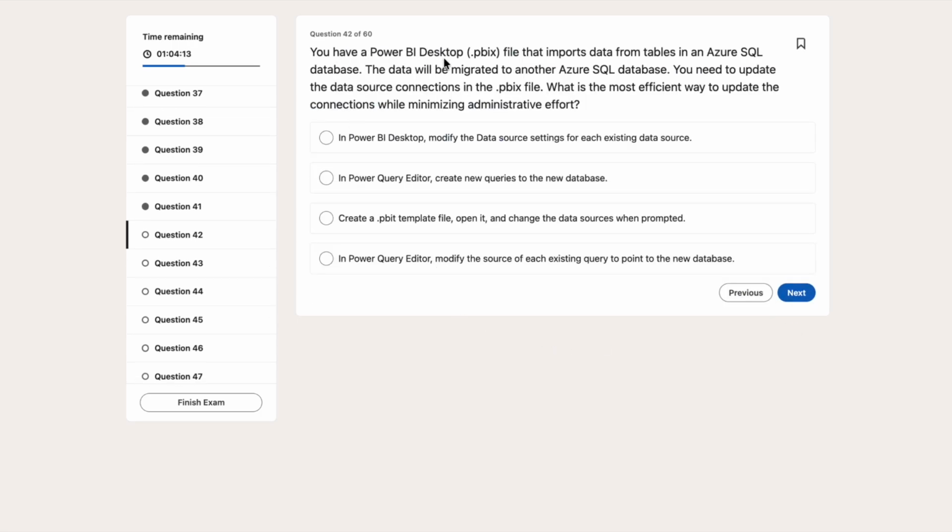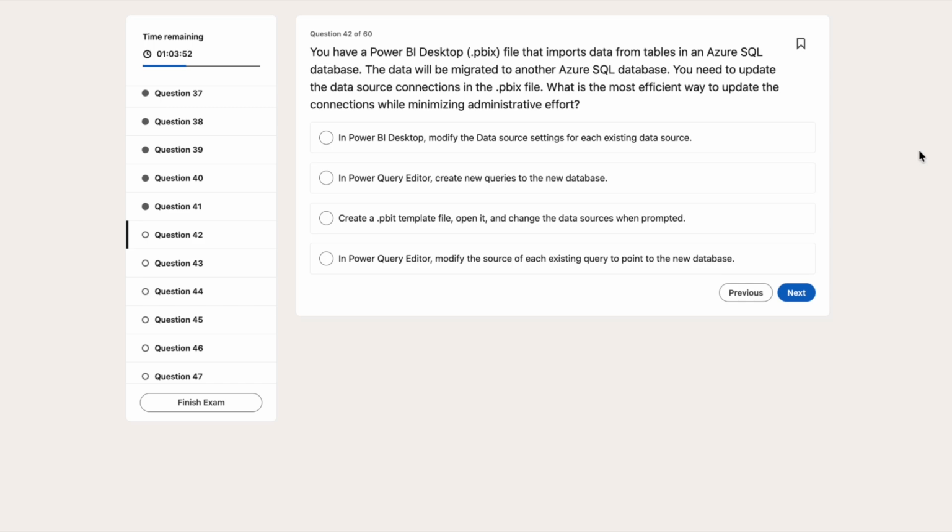You have a Power BI Desktop file that imports data from tables in an Azure SQL database. The data will be migrated to another Azure SQL database. You need to update the data source connections in the .pbix file.